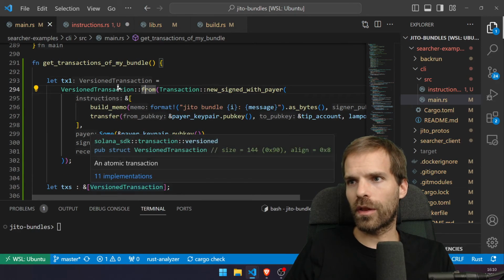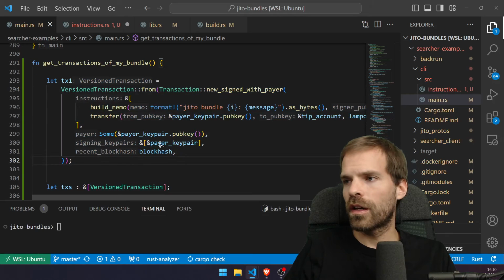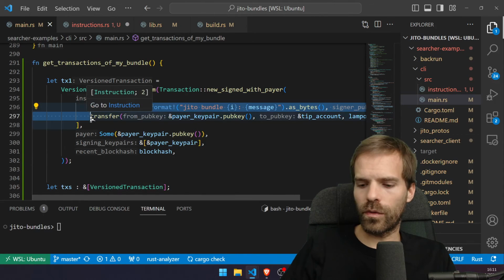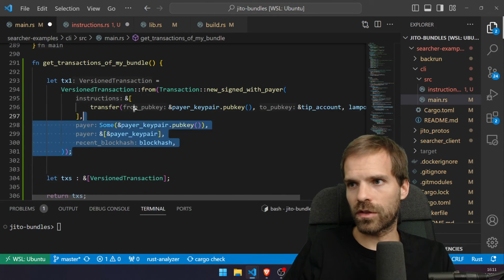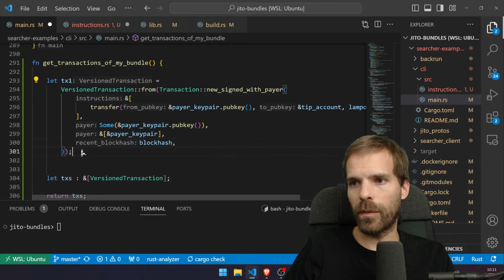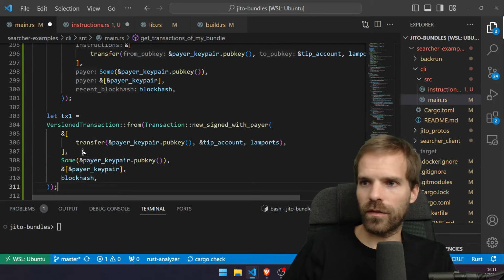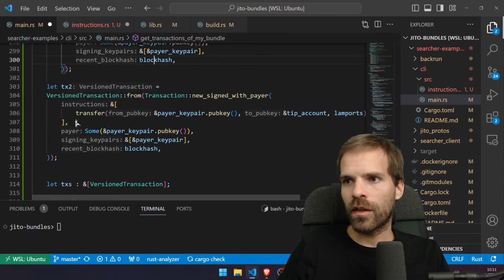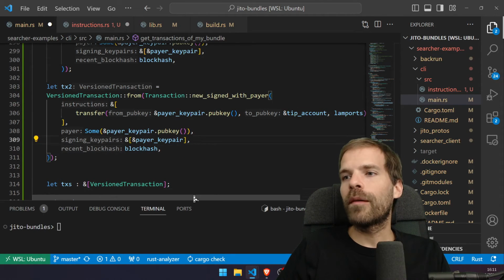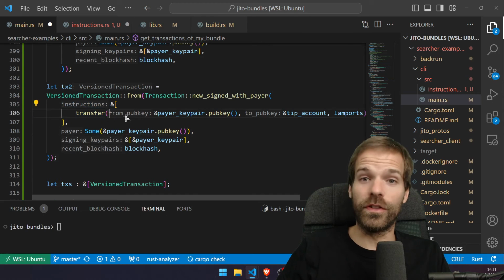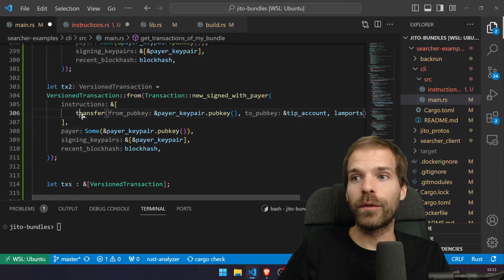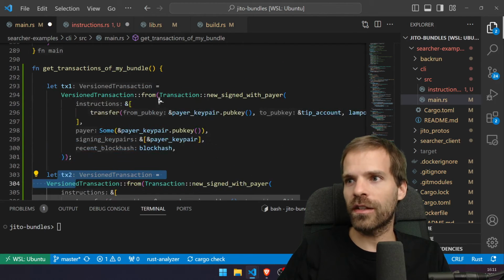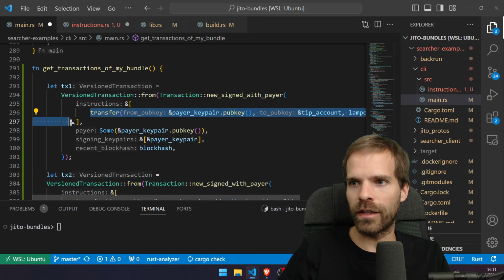I copied the thing that we had earlier, and here we will remove the bundle instruction, the memo instruction, and keep this for later, the transfer instruction where we transfer to the tip account, but we only transfer it once. I want to do it properly. We only transfer in the second transaction, and in the first one we do not do any transfer.